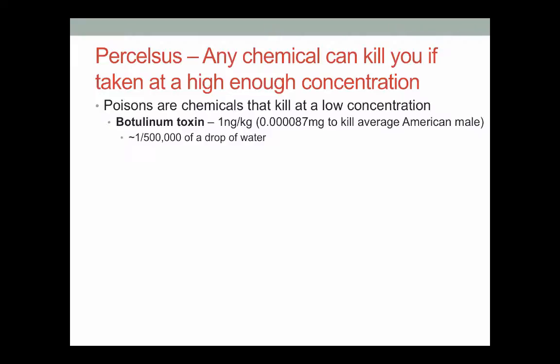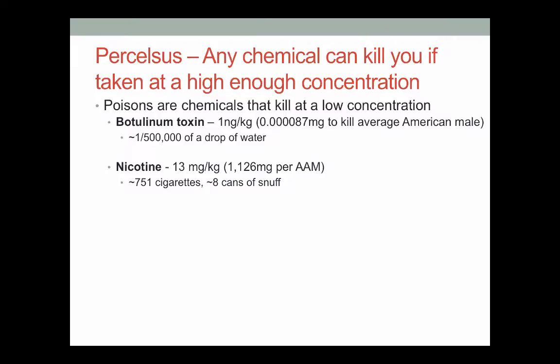So a nanogram is 1/1,000,000th of a gram, I believe. And so it comes out to basically you need 0.000087 milligrams of it to kill the average American male, which comes out to about 1/500,000th of a drop of water of volume. So just a very tiny amount. Consequently, this is the stuff that is in Botox. So they just dilute it out ridiculously, and you inject it into your face and it paralyzes your face muscles. So botulism in your face. Oh, and it's a disease that's oftentimes associated with contaminated foods. So like dented cans that look all swollen from bacterial growth. That's one place you can get botulism.